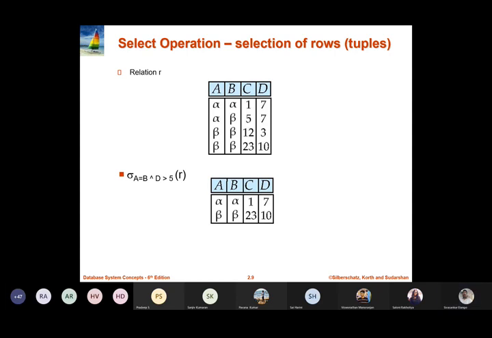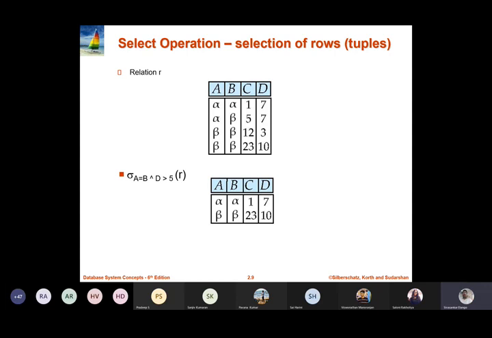In this relation R, A is equal to B in the first, third, and fourth tuples. The values of A and B are the same in the first record, third record, and fourth record, and the value of D is greater than 5 in only the first and last tuple.